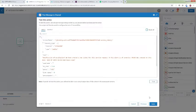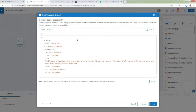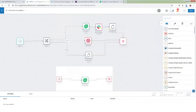What's really great about our platform is for each application that you configure, you can go ahead and test it at each step. We take some sample input, and we can test that operation, and you can then view the resulting output from Slack. So as an integration developer, this makes it really easy for me to put together my workflow piece by piece and make sure that each component is running how I expect it to. So go ahead and hit done.